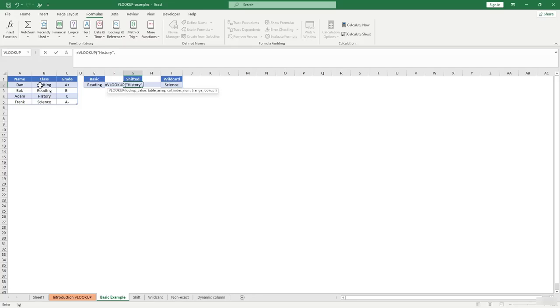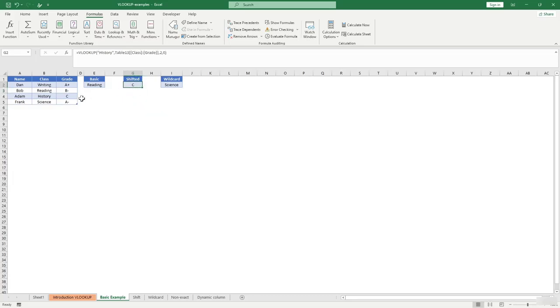What you are looking for: I'm looking for the grade. So use 2, and use 0 for false, and close it. Hit enter. Now you can see it gives C, because I'm looking for history here.